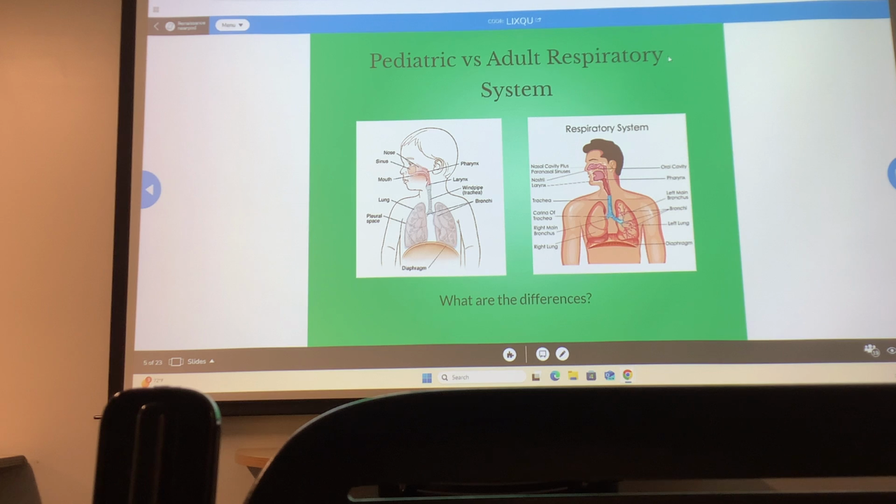Very mucousy, right? It just passes through. So when we're educating families about respiratory disorders and what to look for, one of the things you want to mention is that with all of this mucus, if their child is swallowing it down, they're going to have some mucousy stools, right? If we don't educate on that, do parents freak out when all of a sudden their kid has this massive blowout of mucousy stool? Absolutely, right? So that anticipatory guidance: what to look for and watch out for when our kids have those respiratory system illnesses.